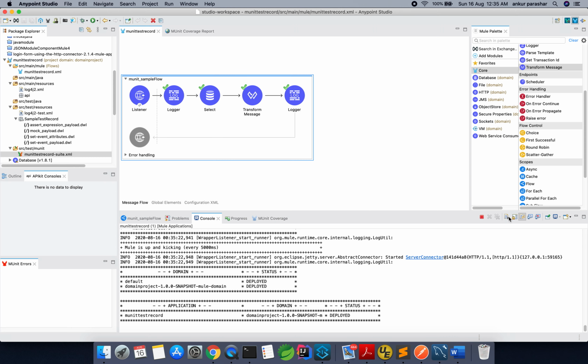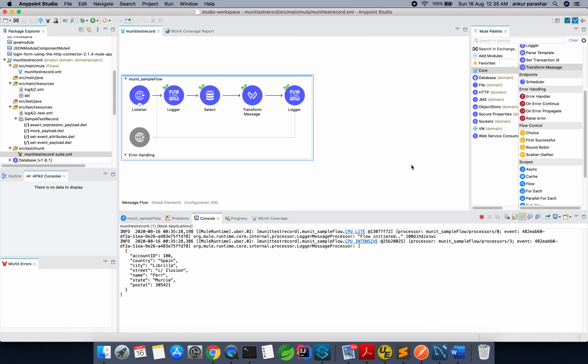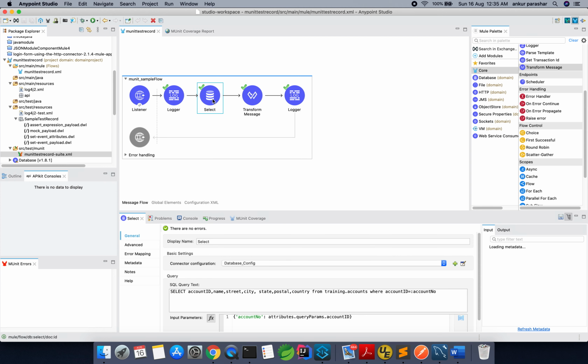So this is being deployed. Let me clear it up, and I will click on the send button. Still you will be able to see 100 is being copied. This is because this is still being mocked, so that's why it is still running the same thing.